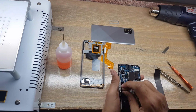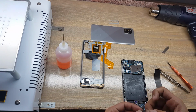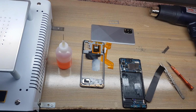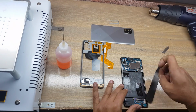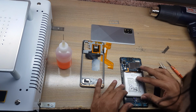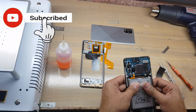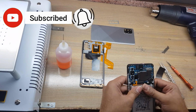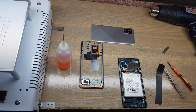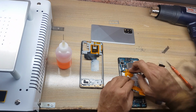Clean place of the battery from inside the body. Apply double-side tape on place of the battery. Install battery in the body. Connect battery connector. Install flex from main board to subboard.